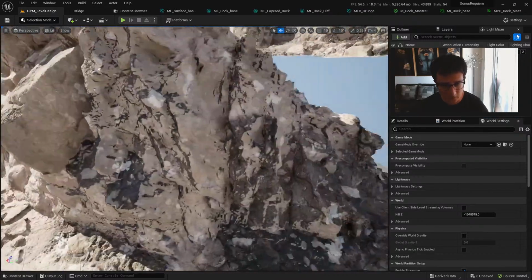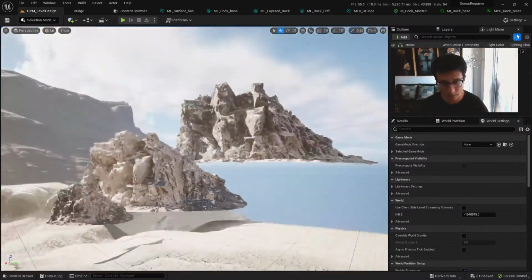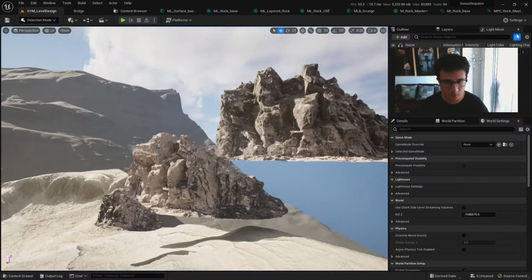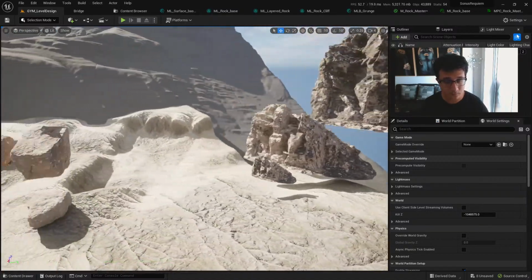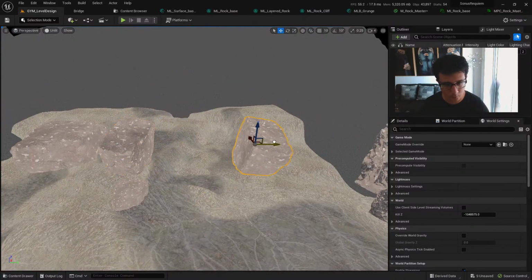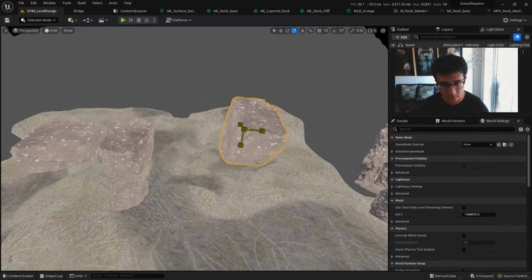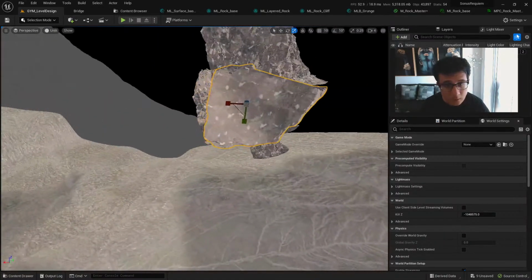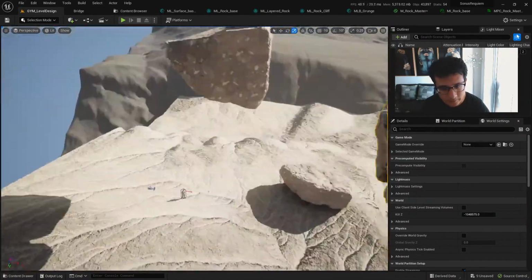I think one of the next things I would like to do is to take a look at how this works. We're gonna check our texture with all the possible assets here. Yeah, it's fine.